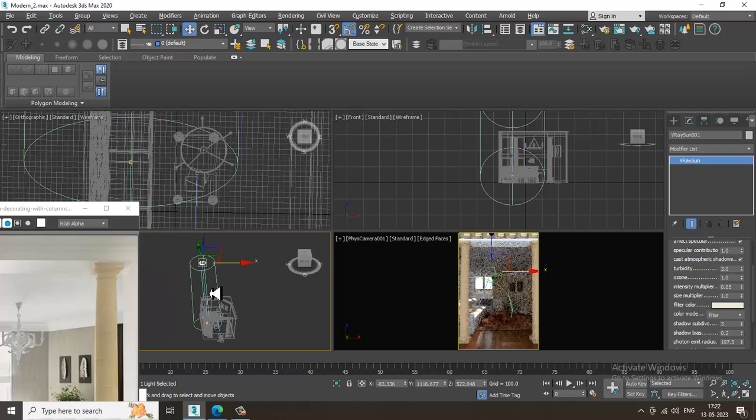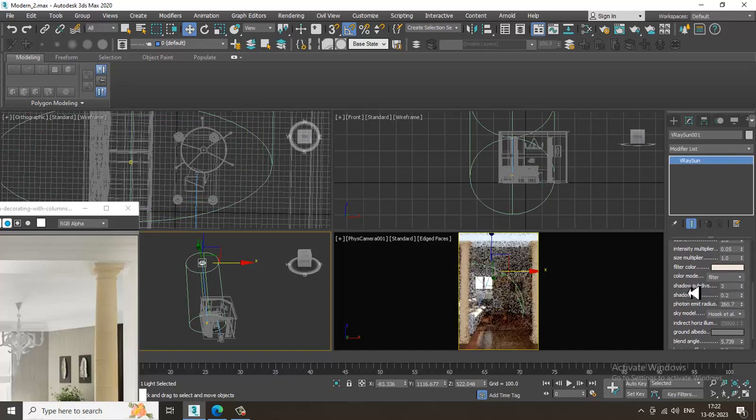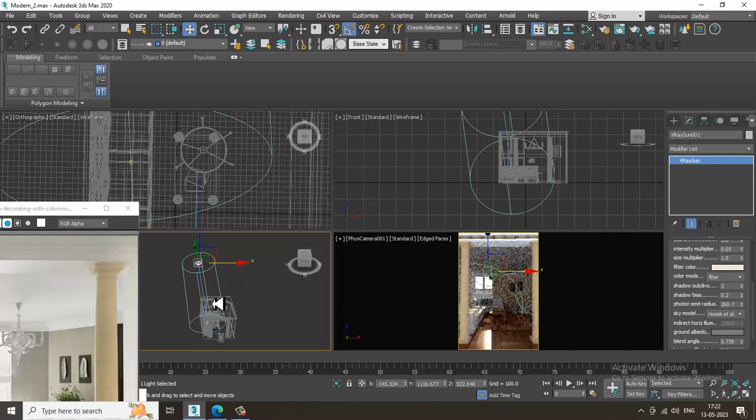I can slightly increase the photon emit radius if required. So we can see that the light will be carried in that way, right from the window over here.